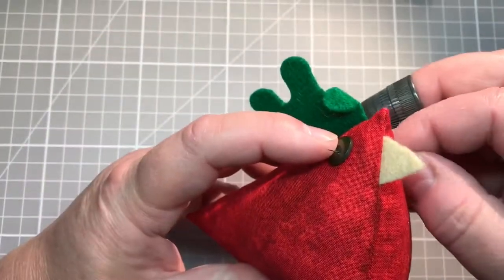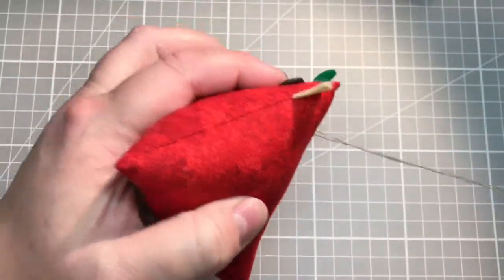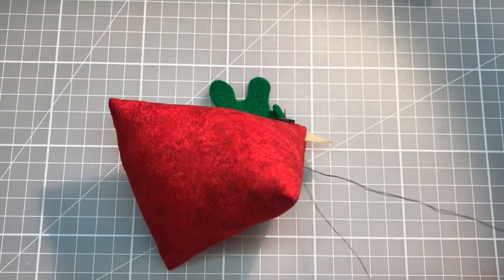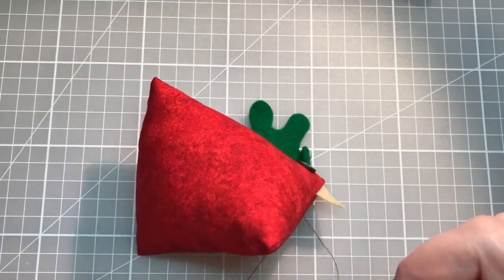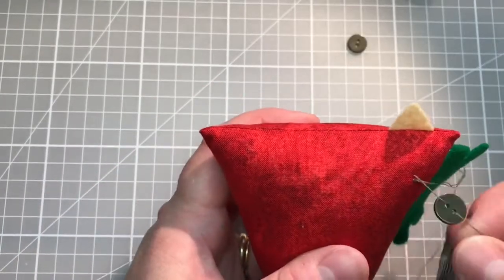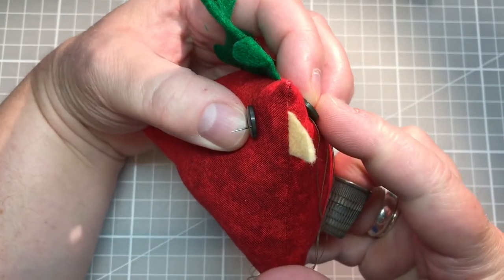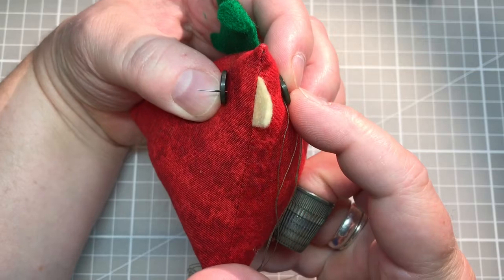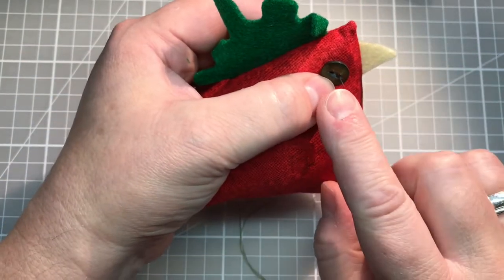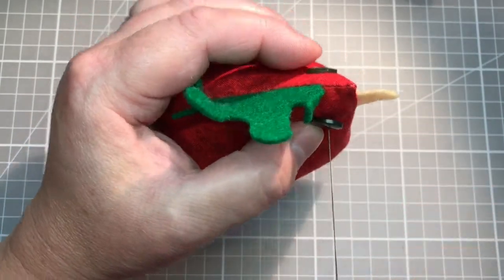Now, this is where it helps to have 10 pairs of hands. Just before I pull the needle through, I'm going to slide that button, which I want to sit against the head just enough for me to work out if I'm happy with the position. So I've got my first button held against the chicken's head, so I can just have a quick look at the chicken to make sure that I'm completely happy with where I have brought my needle out, and then I'm going to pull my thread through.